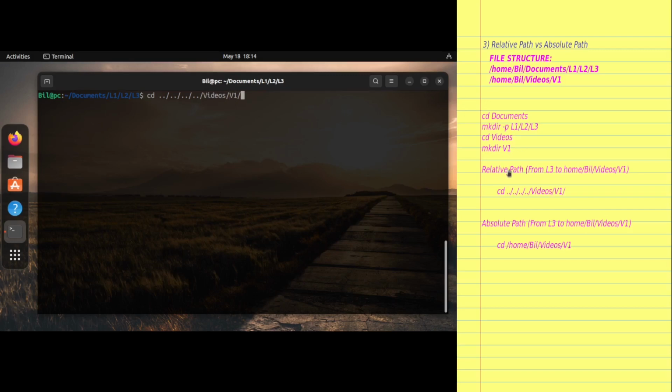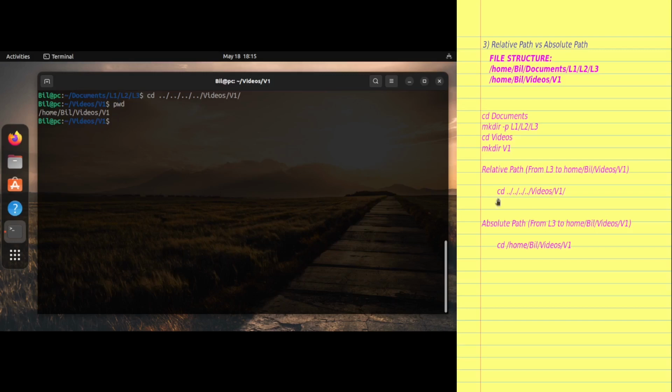So using relative path, we cd to this path. Let's press enter if we're going to transfer to this directory. And based on the output, it's successful. We're now in the videos/v1 directory.